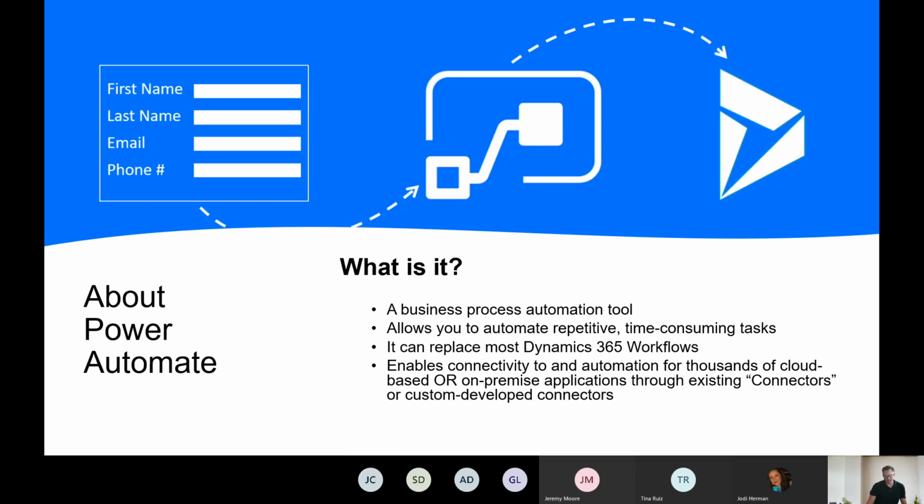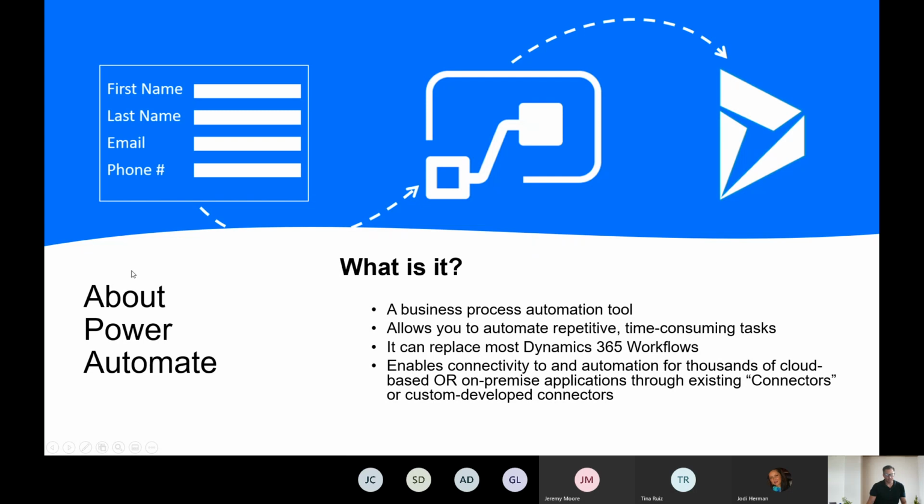Well, this is like workflow on steroids, in that it does a lot of similar types of things, and it can replace a lot of the Dynamics workflows that you may currently have in there.